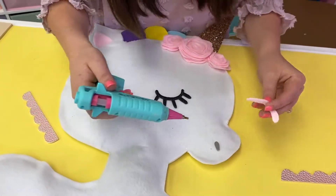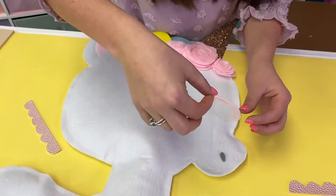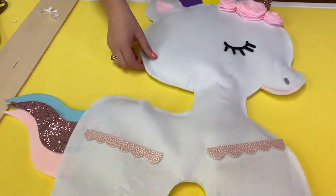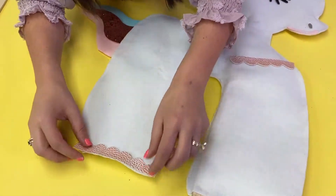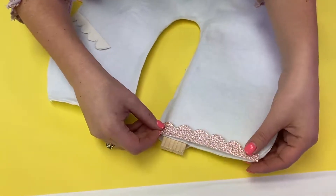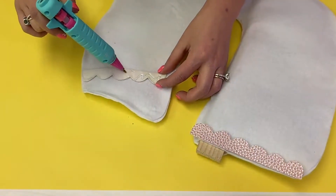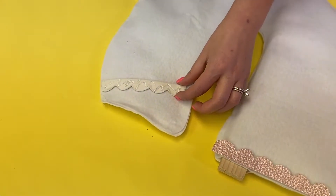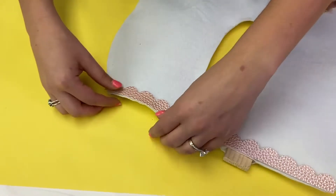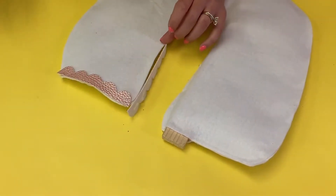I'm gluing my nostril on right there. And I've got what I'm going to call a mouth because I felt like my unicorn needed a little bit of a smile — so I'm giving my unicorn a pink smiley mouth. My unicorn's got eyelashes, so she needs some fun pink toenails. I'm going to add her little pink toenails using faux leather, which I'm just going to glue right on the bottom. You can use felt or whatever you want — I wanted to mix some textures. Let's go ahead and glue our toenails right there, and then it's going to be time to add our unicorn to the stand.